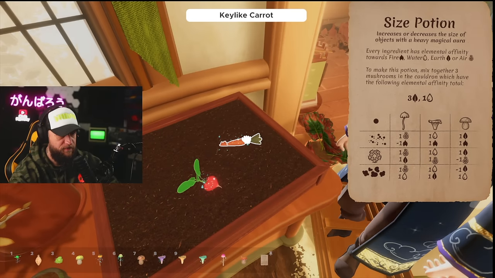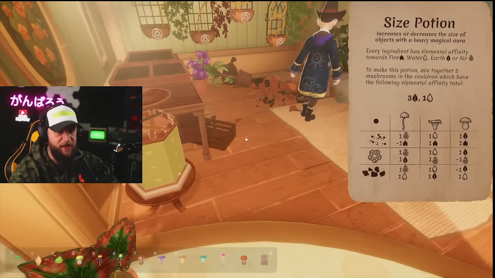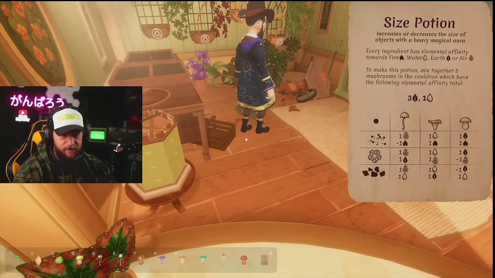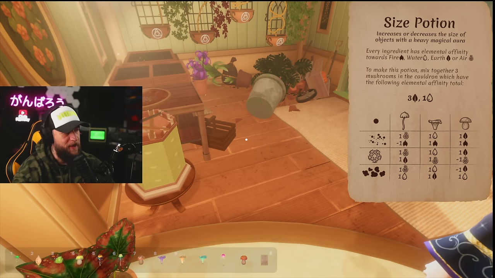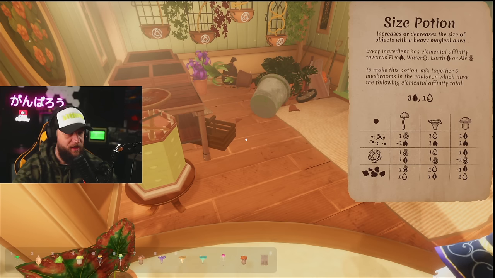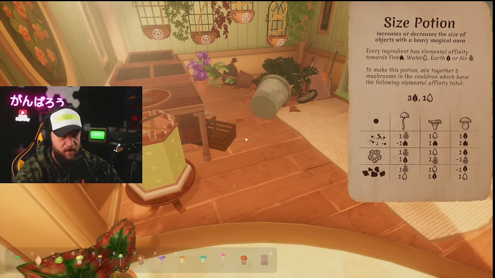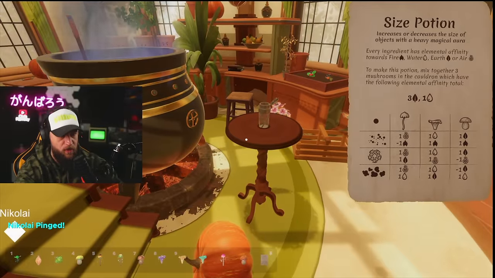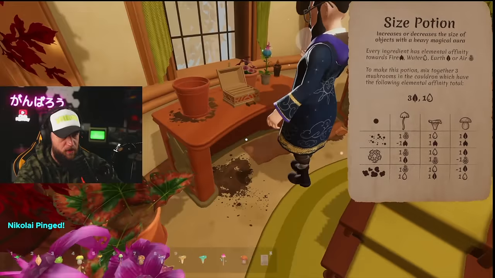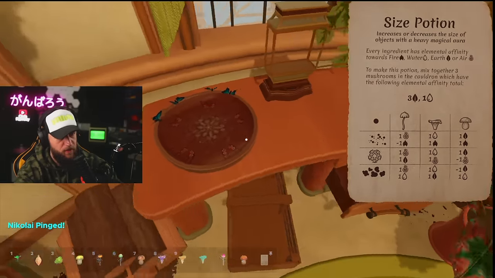So I think we need to make the grow potion on this key-like carrot to use on this door. Gotcha. All right. I can do that right now. Give me one sec. I just have to calculate. What are those symbols on the left? On my paper. I'm not sure. It's some type of graph. I don't know. What are you pointing at? Oh, that here? Oh, sorry. Unfortunately, I have to mute my mic.